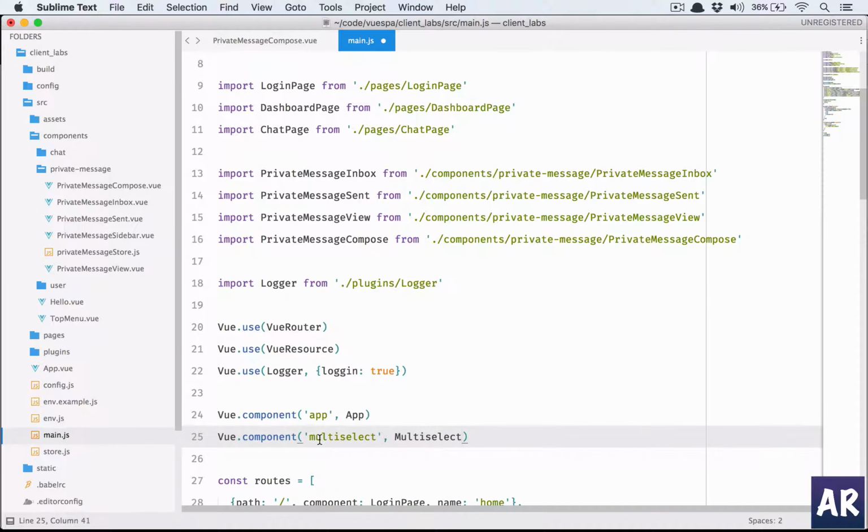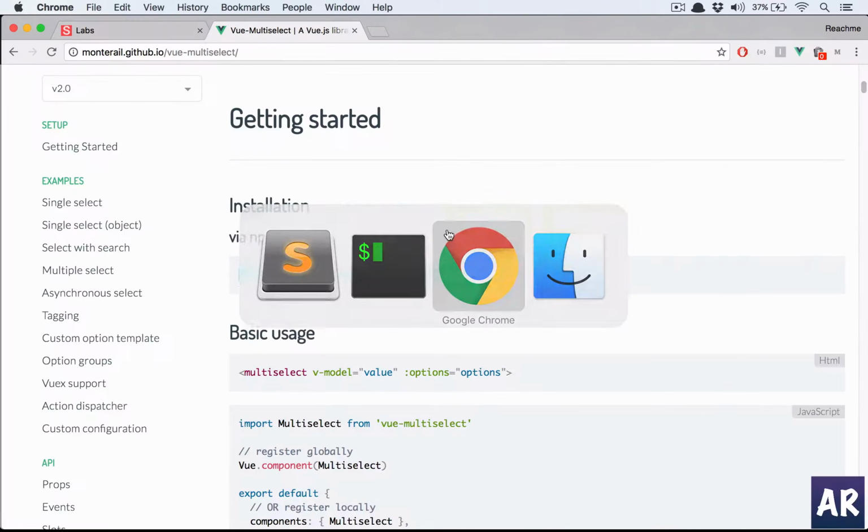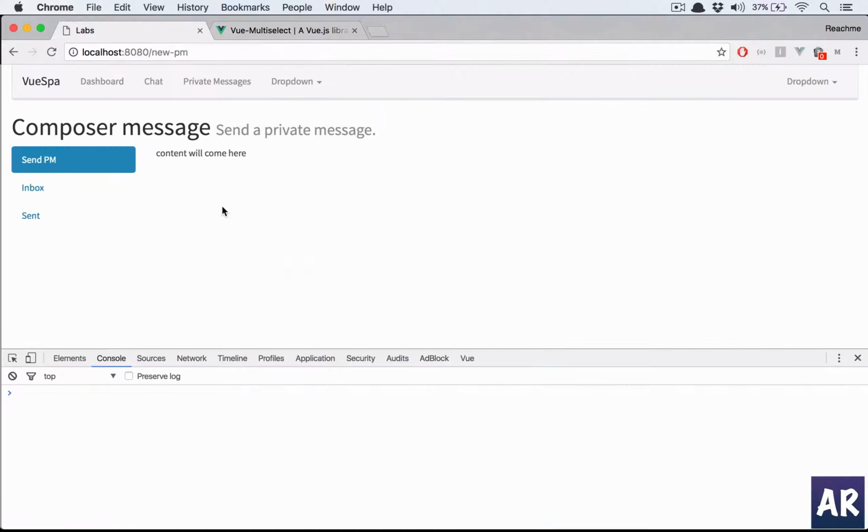All right, so this is what we wanted to do. Let us see if the package is already there. Yes, it is. Now Chrome. Okay, so the next step is basically we need to work with the create message.